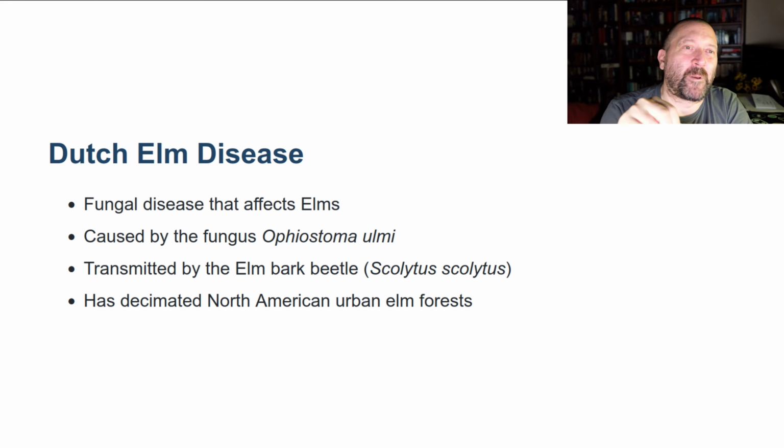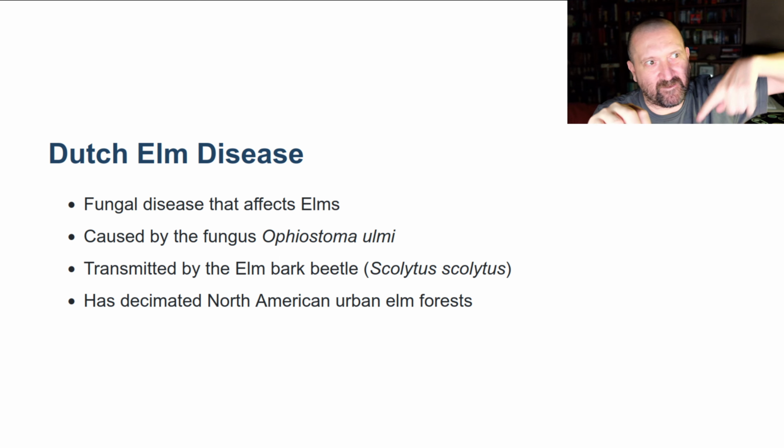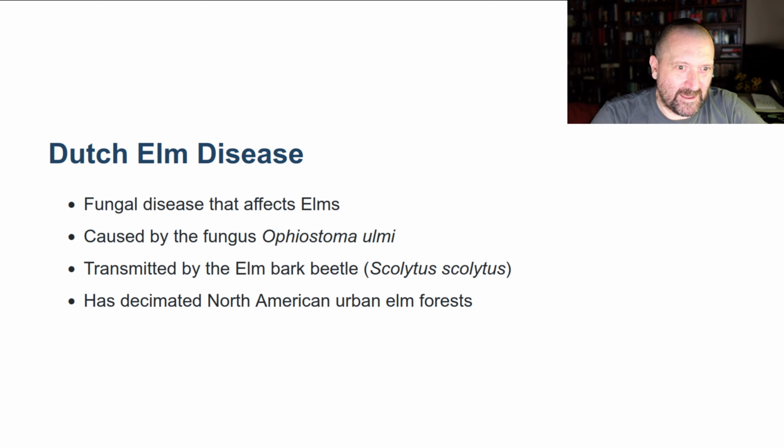But essentially what happens is that the beetles get in the trees, they dig little tunnels, that's where they spend the winter, and then they exit the trees, they fly to other trees to eat the canopy. And what happens is if they're in an infected tree, when they leave the tunnels, they carry the fungus on them. They're not infected themselves by the fungus, they have it on themselves, and when they get to a new tree, if the tree is unlucky, the fungus infects the new tree.